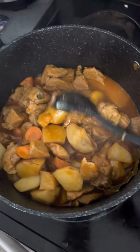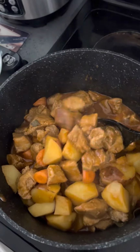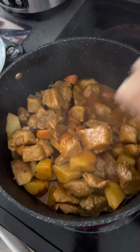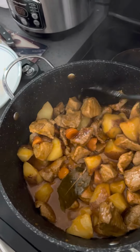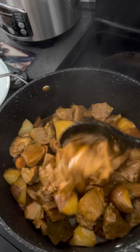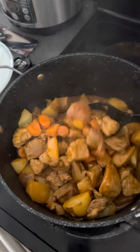Oh, would you look at this? Look, look. It looks delicious, isn't it? Nom nom. Yummy, yummy. Look, wow. It's so yummy. Sarap nito. Ang sarap. Super sarap.